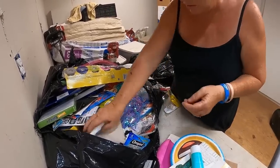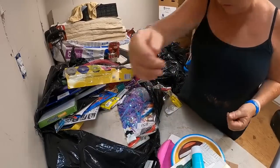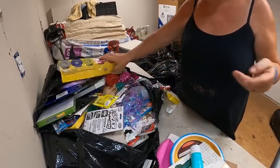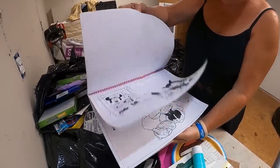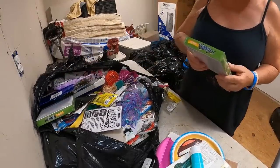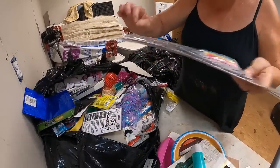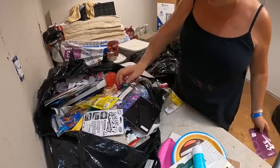Oven bags. This is that pump stuff. Let's see, cold sore. Let's see, marble coloring book. No, this is a little storybook. It's garbage. Coloring book for little kids. Minnie Mouse and Donald Duck. Or what's that? Daisy. Bingo money. A little purse. Another little color thing for little kids. Gift bag. Bingo. Garbage.